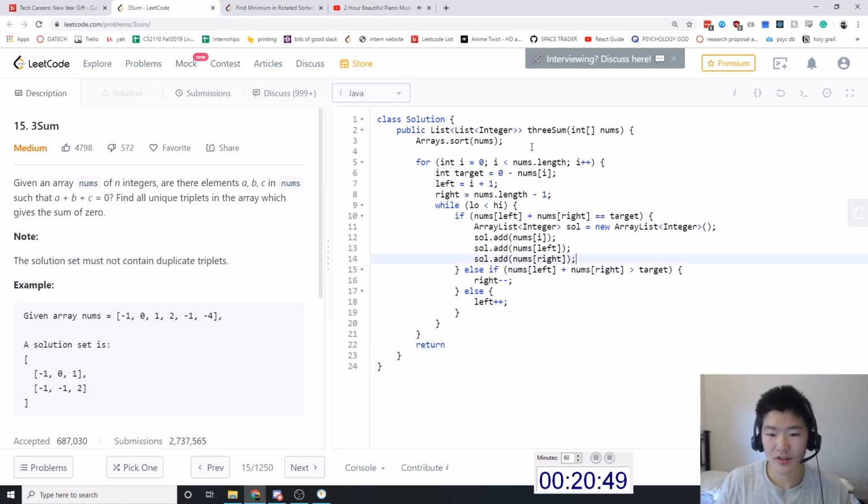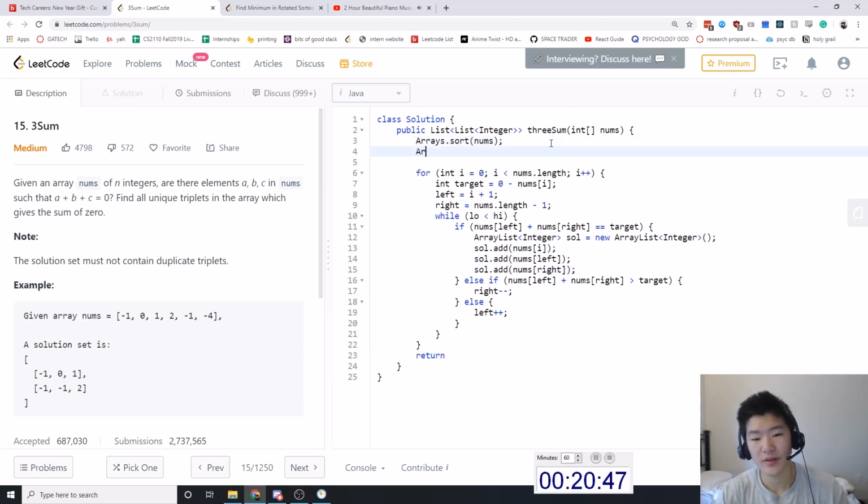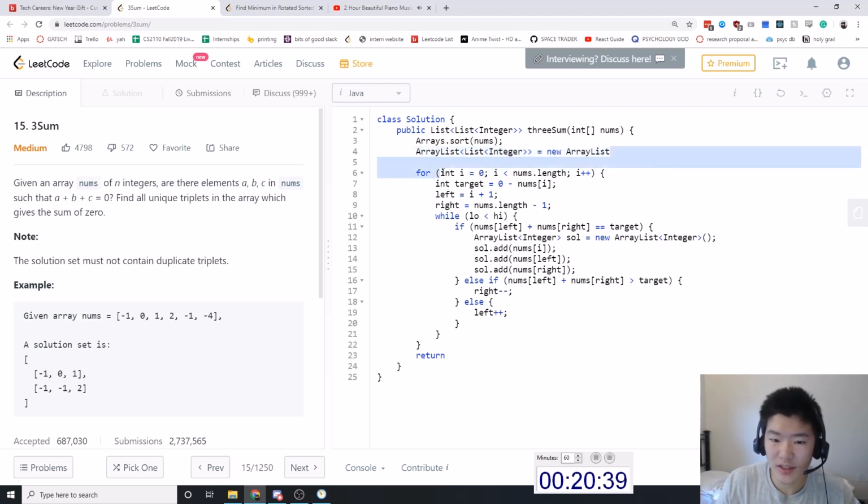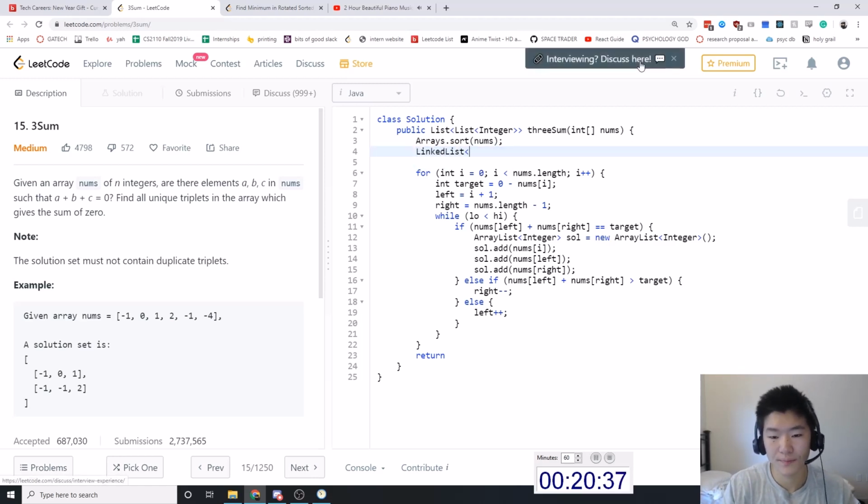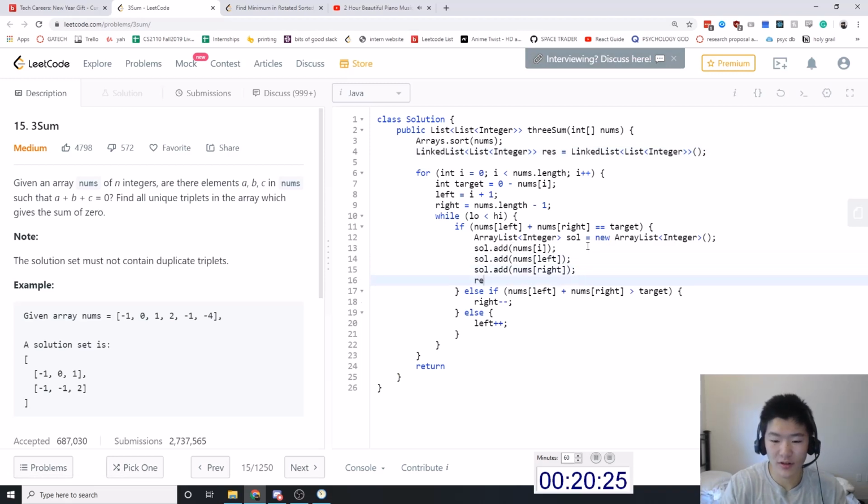And then we need to add this to our main solution. So we can just have an array list. Actually, if we have a lot of solutions, the linked list is probably better. Response. I see all the pro people call their return arrays response. Okay, and then res.add solution, and then return res.